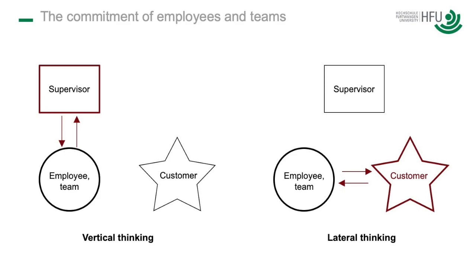Okay, let's talk about recruiting. In a vertical world, who makes the hiring decision? The boss. In a lateral working environment, who makes the hiring decision? The people, of course. Who decides upon variable pay in a vertical environment? The boss. Who decides upon variable pay in a lateral condition? The customer. Isn't that cool?